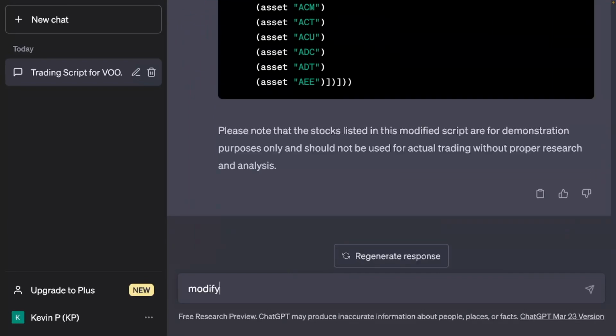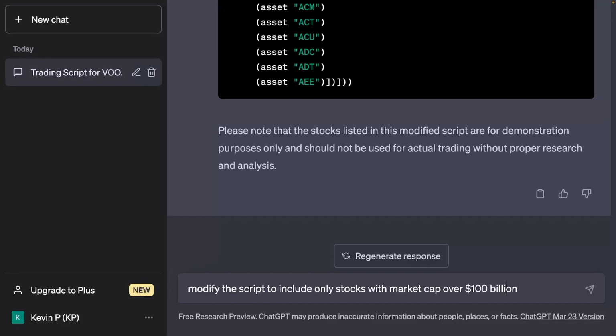Now I can also say modify the script to include only stocks with assets with market cap over 100 billion.